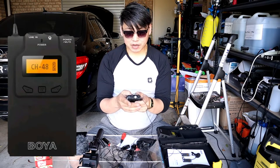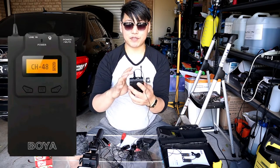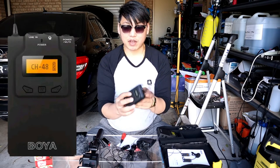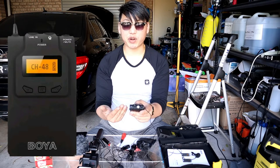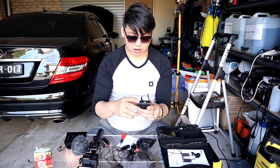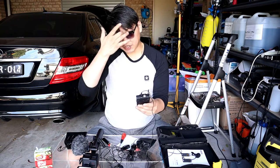You have a set button and a power button — hold the power button and it turns on. Press the set button to change the volume of the transmitter or receiver, giving you more or less gain so your audio comes through higher or lower. It has positive and negative controls on each side. With up to 48 channels, if someone nearby is using a wireless microphone you can simply find a clear channel. Pressing the power button once mutes the microphone, cancelling any noise. It also shows a battery meter on screen.